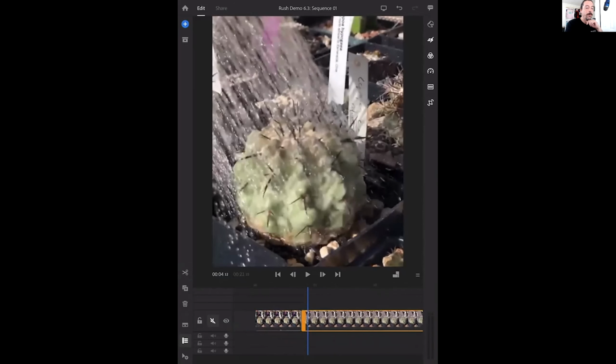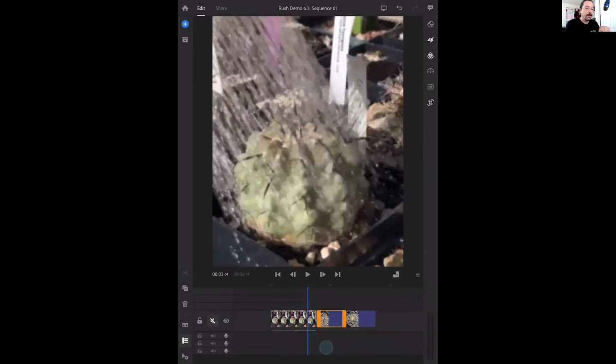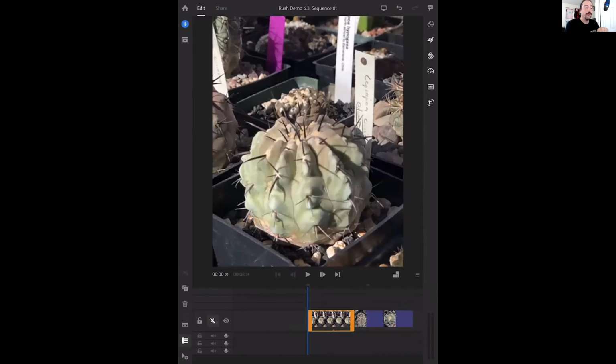But now I can tap on the rest of that video clip, and you can see the option to split is also there when you tap once on it. You can also duplicate or separate the audio into its own track. But I'm just going to delete it. So now I have this video clip and two photographs. Let's just say I didn't like the order of it. I can tap and hold and move it, and it'll put it in between. And if you see right now, my video is a whole 8 seconds long.